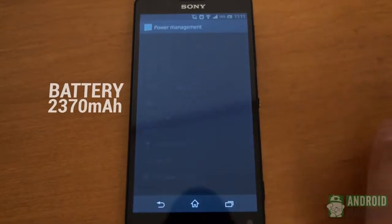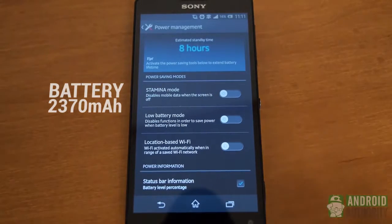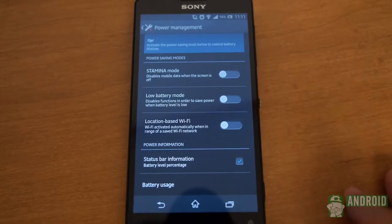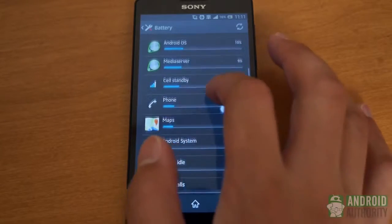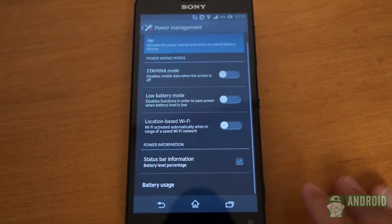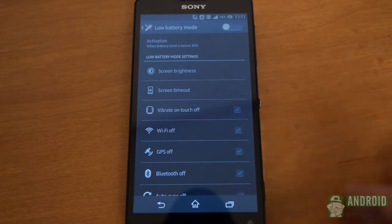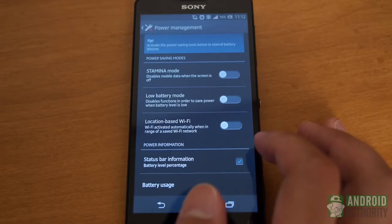Battery life does have a small difference in the ZL, in that it has a 2370 mAh unit inside, 40 mAh over that found in the Xperia Z. Don't get your hopes up though, that minimal increase doesn't seem to really increase the general lifespan. Looping a video gave me the same 5.5 hours, and if the reports on the Xperia Z are any indication, this phone will have a good amount of talk time otherwise and a lot of standby time. So it is still the same kind of mixed bag that the battery in the Z was.